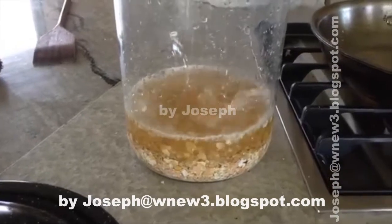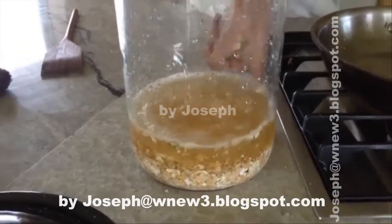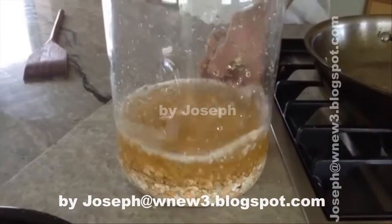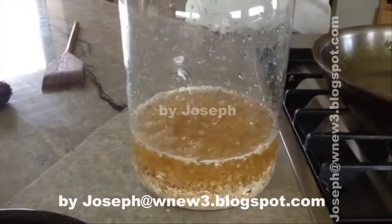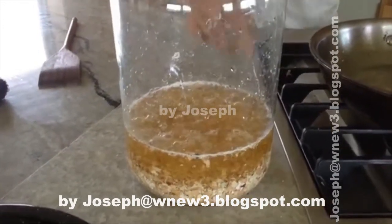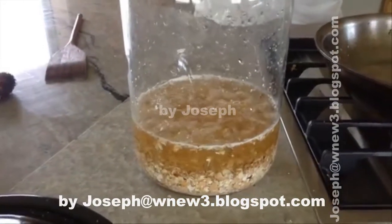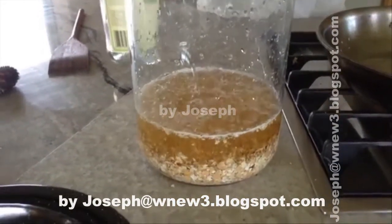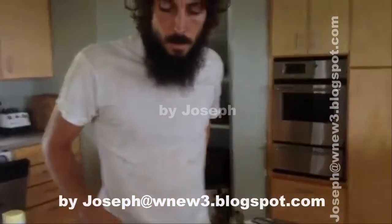The ideal ratio here is one part of the eggshell, weighed, to 10 parts of this volume. So weight to volume, one part eggshell to 10 parts vinegar is the ideal ratio for this. But if you miss the ratio, you can add more vinegar later. It's not a big deal to get it all right at first.